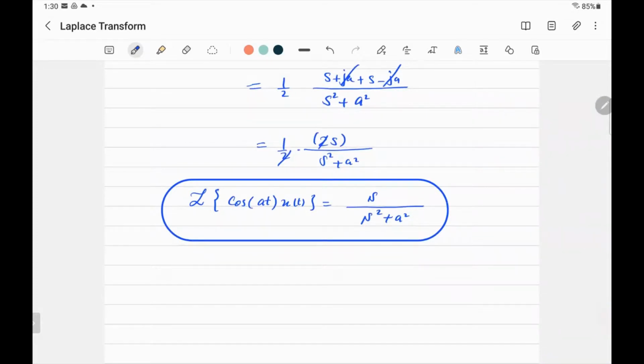And this formula is given in the table. You can get it from the table directly. But I'm just showing you how you can find the transform using properties, and I used the first property, linearity. If you have a complicated function, you can break it down into the sum of two functions or three functions, and then find each one separately and then add them. It's a linearity problem.